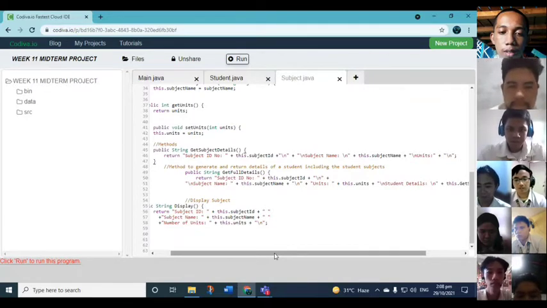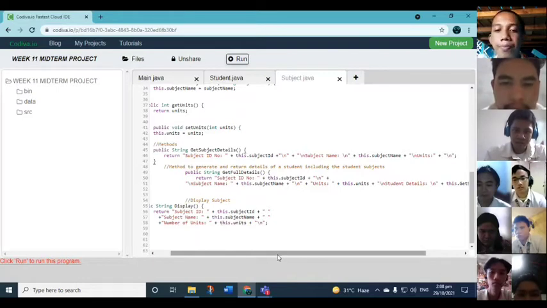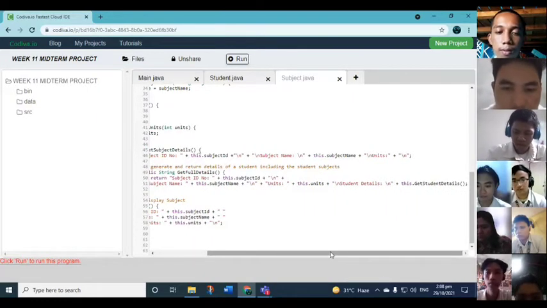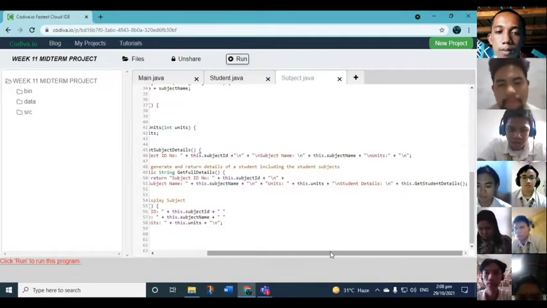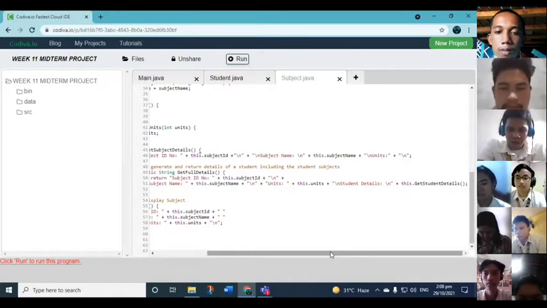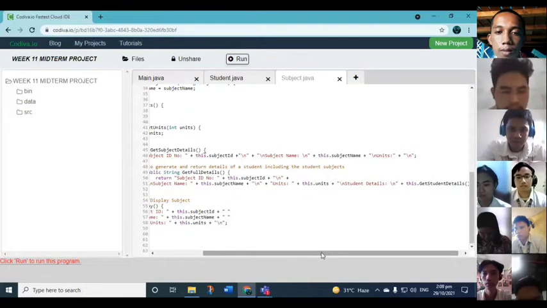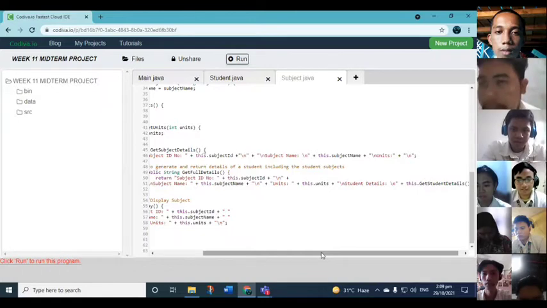Return subject ID plus this.subject ID plus subject name plus this.subject name plus units plus this.units plus student details from the student class, plus this.get student details. This.get student details is from the student class, inherited by the subject class.